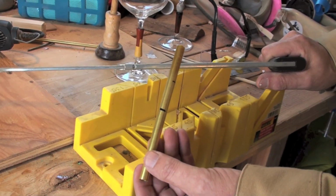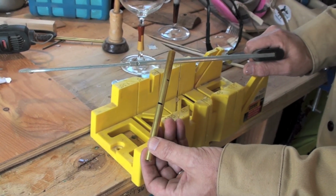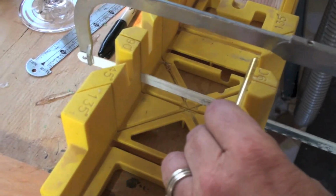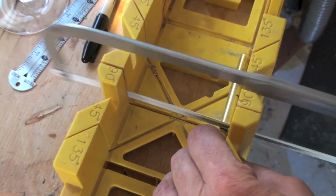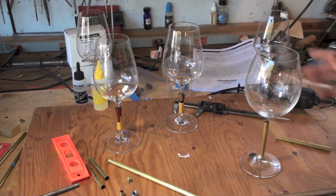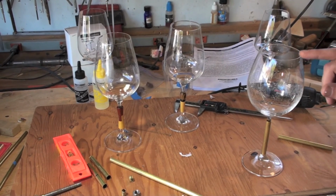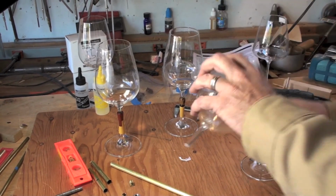Once you measure your length, you're just going to mark it off. I add about 1/4 inch just to give me some wiggle room. Then I'm going to put it in my little box and cut it. Once you've cut it, you confirm everything is looking the way you want it to be. That looks perfect. I recommend that if you're going to do multiple glasses at once, you should put a little piece of tape and number the glasses so that the stems and tops all line up together.